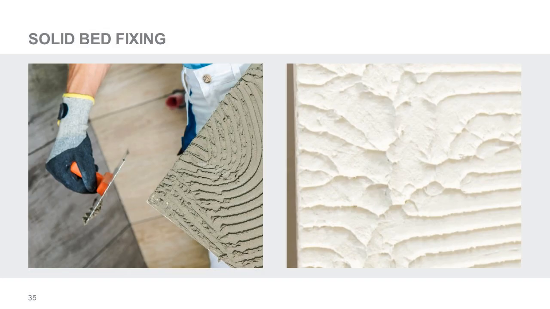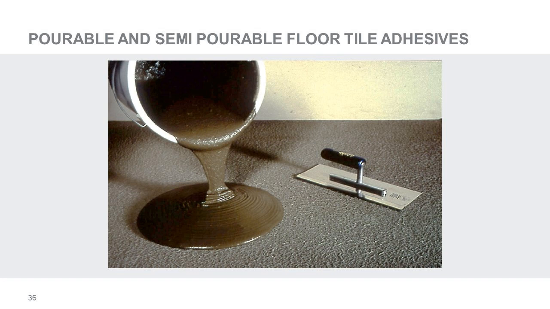Here we can see an example of how solid bed fixing can be achieved by using modern floor tile mortars. A lack of solid bed fixing can leave the installation prone to impact damage in the future or cracked tiles. There is a trend towards very large format natural stone floor tiles with varied thicknesses. In order to achieve a solid, thick bed under these stones, pourable adhesives have been introduced within the rapid range to help with successful solid bed fixing.